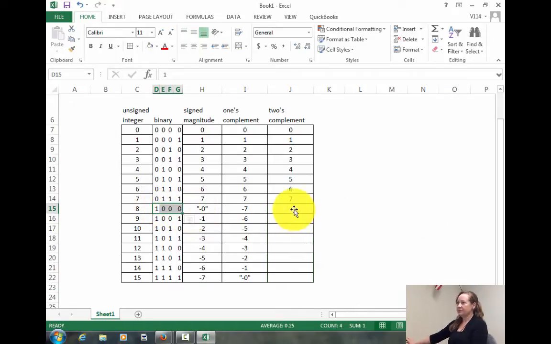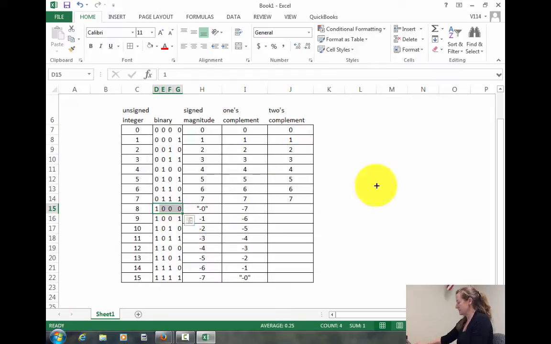All right. So what number does 1, 0, 0, 0 represent in 2's complement? You figure it out. You change all your 1s to 0s and 0s to 1s, and then you add 1. This is hard without the whiteboard, but it would be 0, 1, 1, 1, because it's actually 1, 0, 0, 0, right? If I change all the 0s to 1s and 1s to 0s, I get 0, 1, 1, 1. Now add 1 to 0, 1, 1, 1. What do you get? 1, 0, 0, 0. Yes, you get 1, 0, 0, 0.